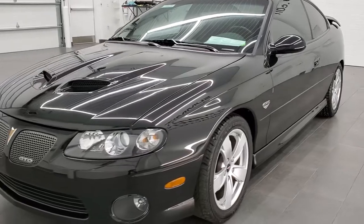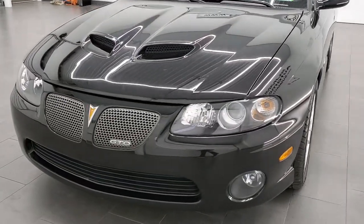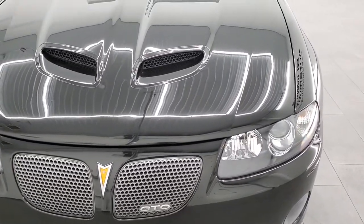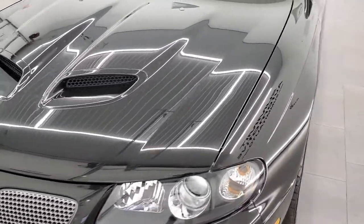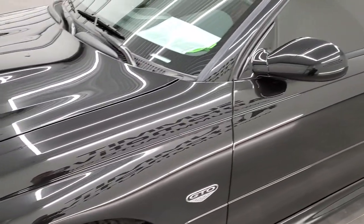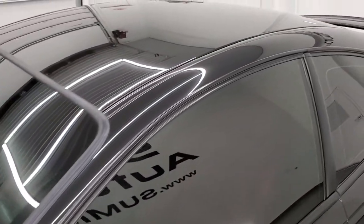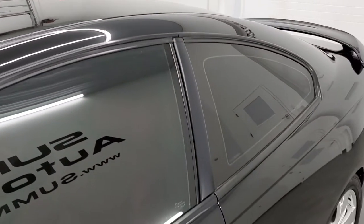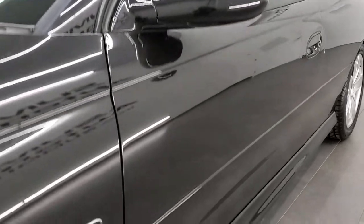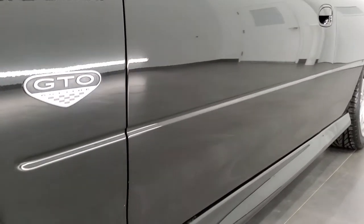Phantom Black Metallic is the color. We shoot all of our videos in 1080p, 60 frames per second. So if you have HD capabilities on your computer, tablet, or smartphone device, turn them on right now, because it is definitely your best way to check out the quality and condition of the car before seeing it in person. And if you'd like to check out all the photos on this car, in the upper right-hand part of your screen is a link to our website — click that and check us out there.